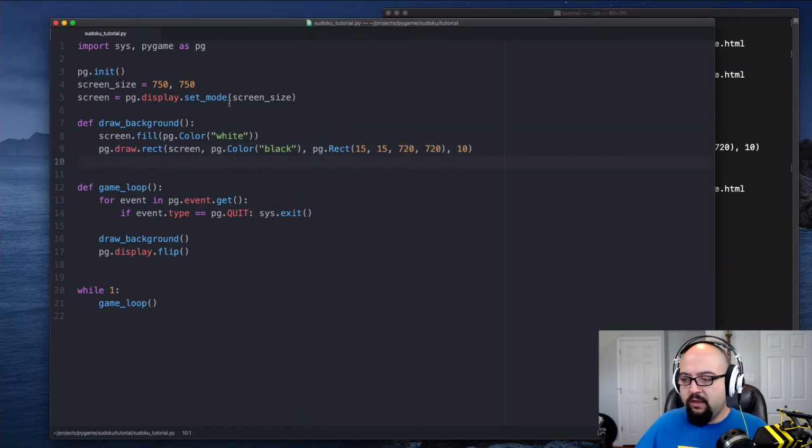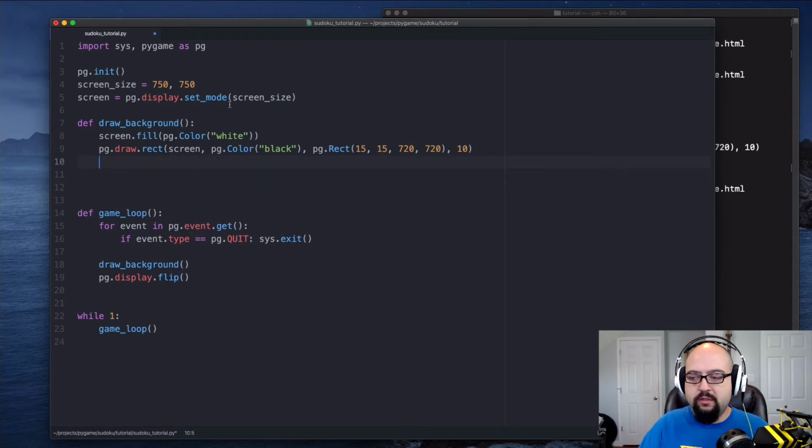Moving on. Now, the next step is we're going to do a little iteration here. So we're going to say i equals 1, with i being our iterator. What we have to do is draw 9 lines across, I mean, technically it's 8 lines, but we have to draw lines every so many pixels, both vertically and horizontally, to create our grid. So we want an iterator that iterates through these things in a fairly sane way. If you think about it, 720 divided by 9 is 80.